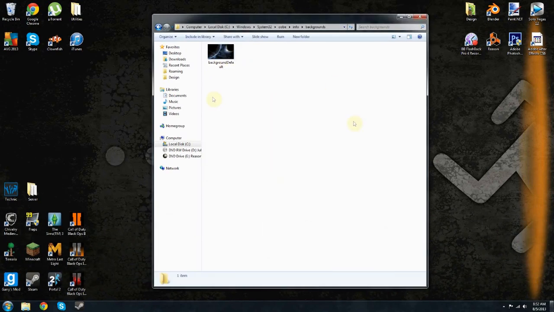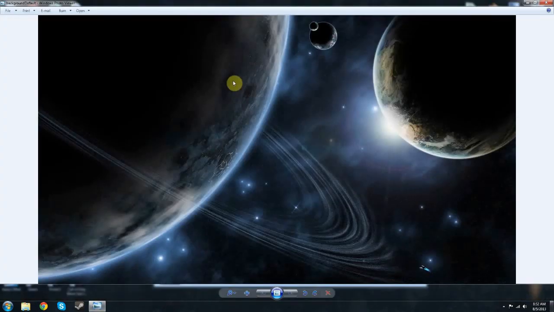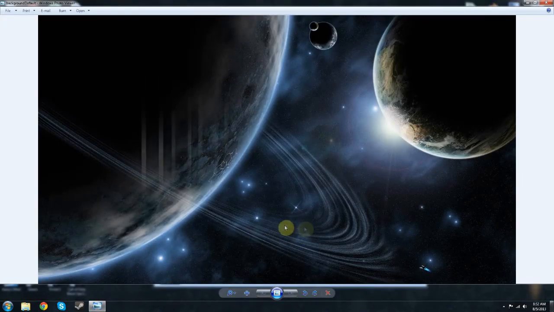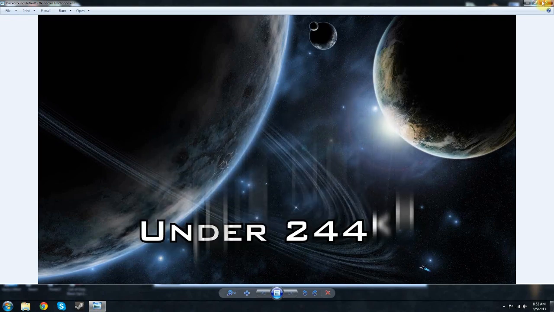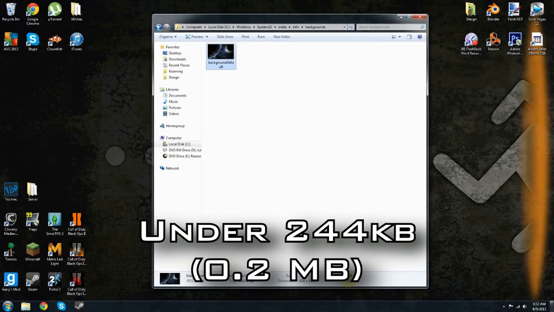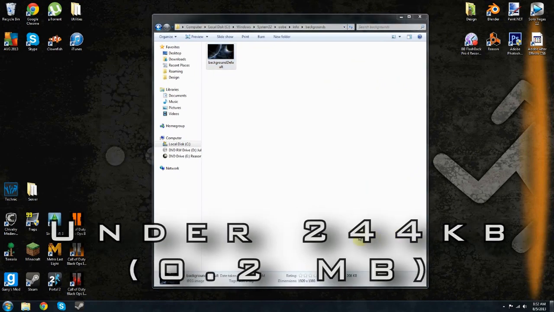And note you do have to have administrator access. If you have trouble already, then you're probably not an administrator. So, away from that, this is pretty much all you have to do, but you have to make sure that your image should fit your screen resolution. It doesn't have to, but I like it fitting my screen resolution, but it has to be under 244 kilobytes, I believe. Yeah, 244 kilobytes.